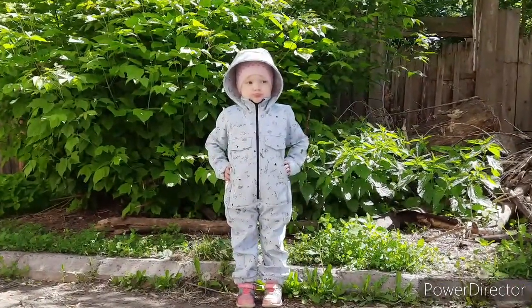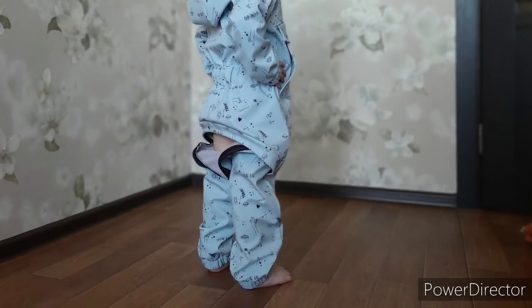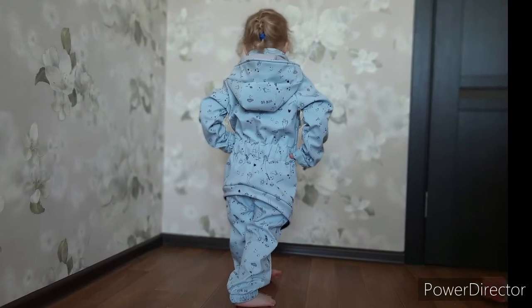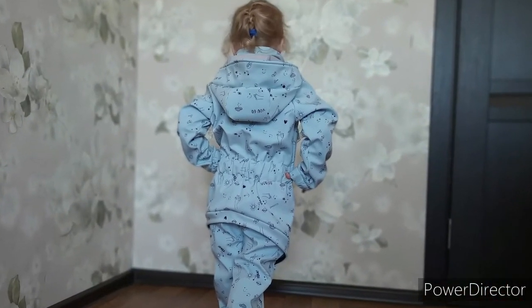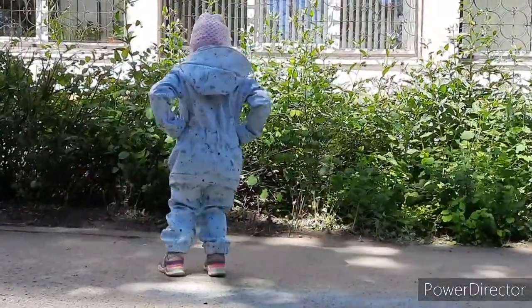The jumpsuit also has a comfortable back flap with a zipper. This is a secret for WC. But it can be sewn without a flap. I tried to make the pattern so that it was easy and pleasant to sew. Processing pockets and sewing in a zipper is extremely simple.